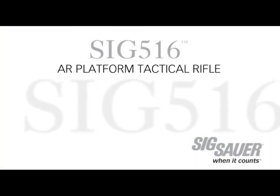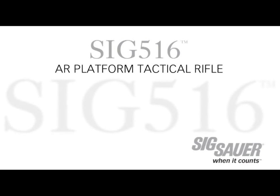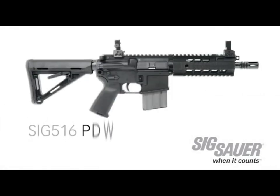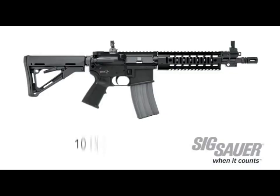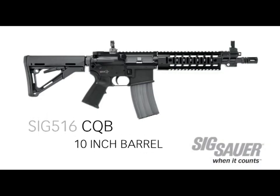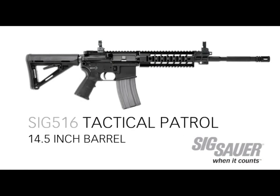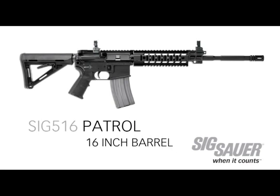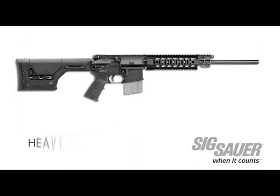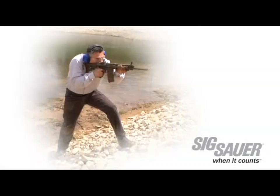The Sig-516 comes in five different configurations for a variety of uses and situations. The Sig-516 PDW with its 7-inch barrel, the 10-inch barreled Sig-516 CQB, the Sig-516 Tactical Patrol with a 14.5-inch barrel, the Sig-516 Patrol with a 16-inch barrel, and the heavy barrel Sig-516 Precision Marksman.